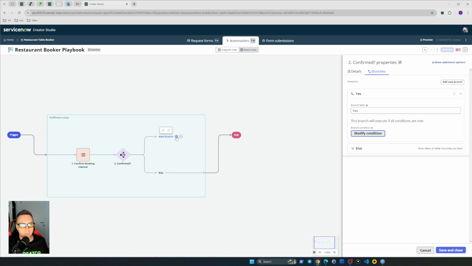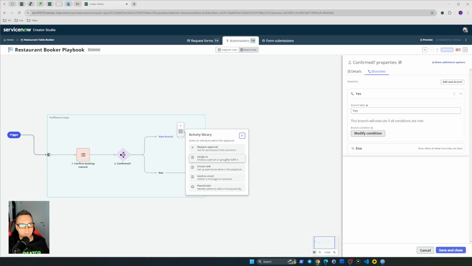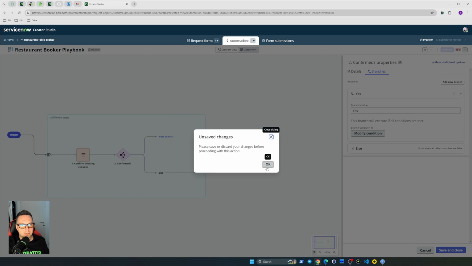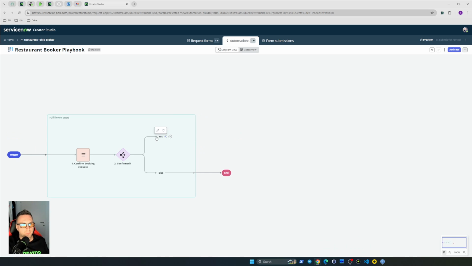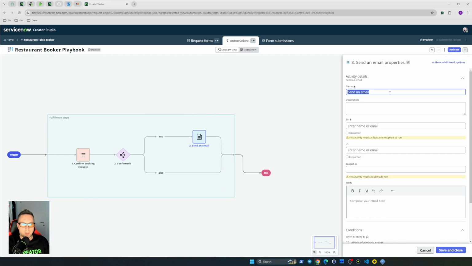Now we have our branch created. Let's create a notification for the user saying that the booking request has been confirmed.